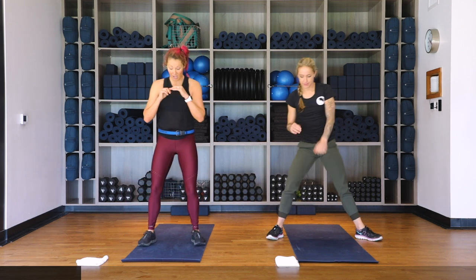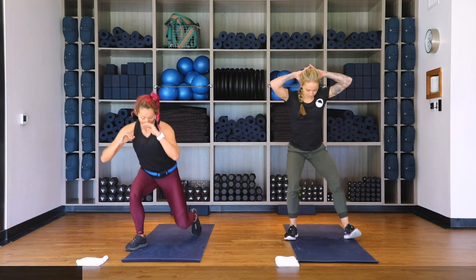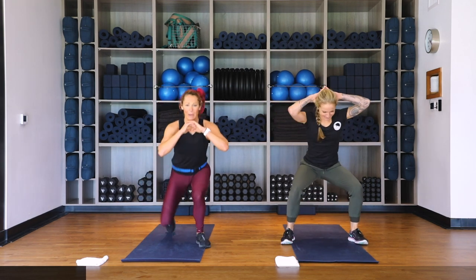One of my favorite squat up downs. We go down onto our knees and we come back up into that low squat. Back down and up. Jessie is demonstrating the badass way, hands behind the head for those nice flexible folks. Woo, this is really gonna burn those quads.